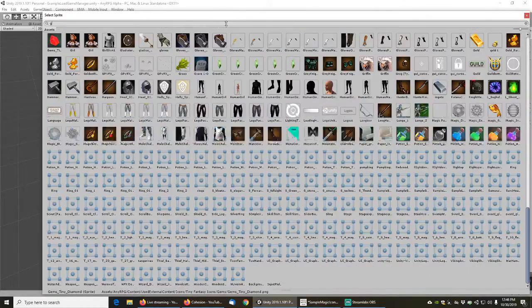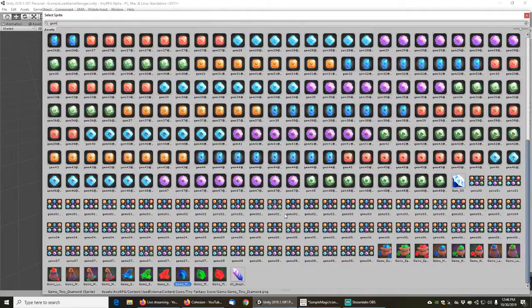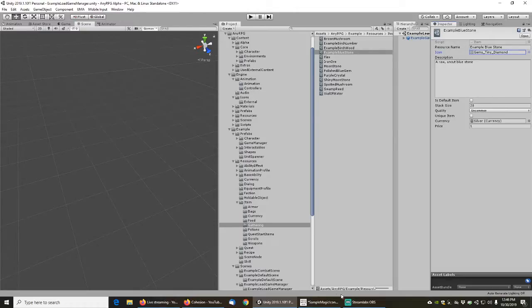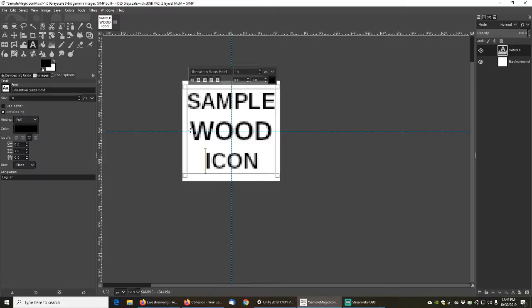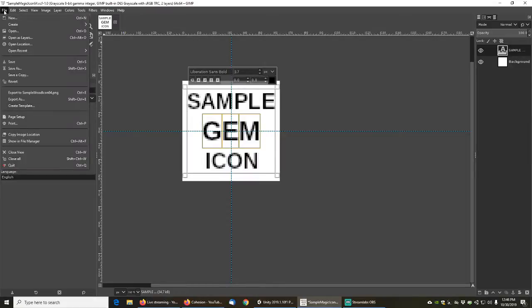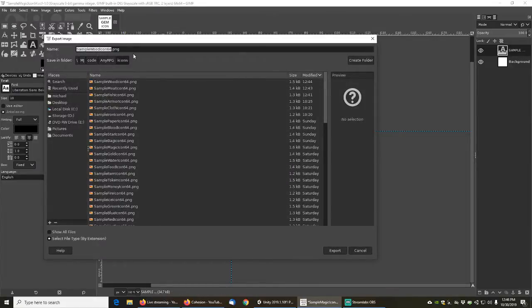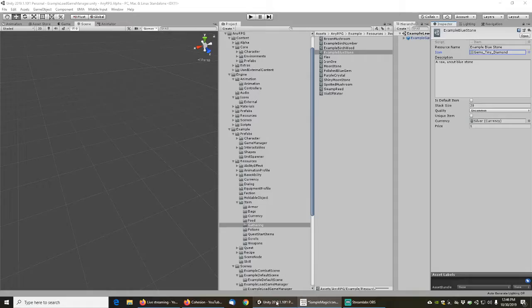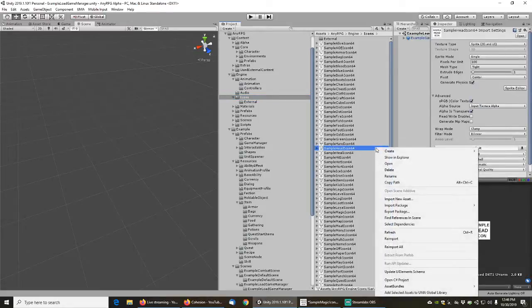Okay, and let's see, do we have a gem? We don't. So we will make a sample gem icon. And import that into our icons folder.